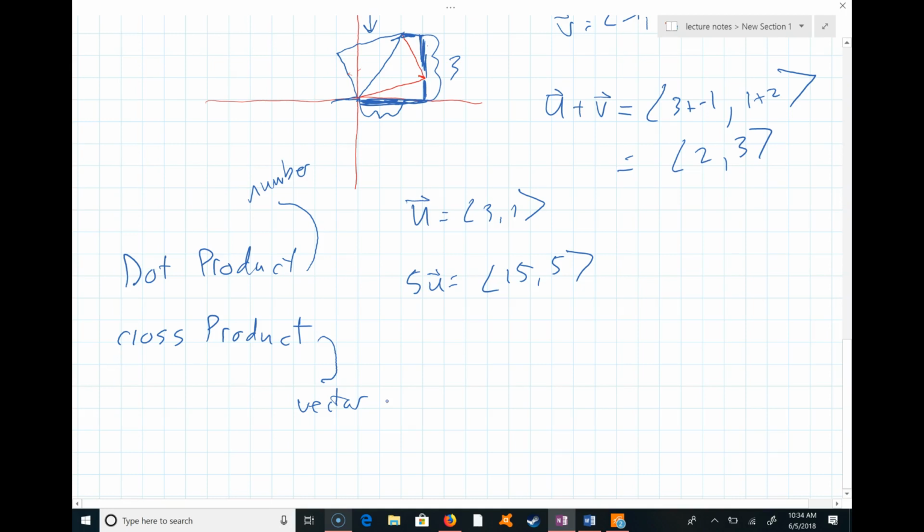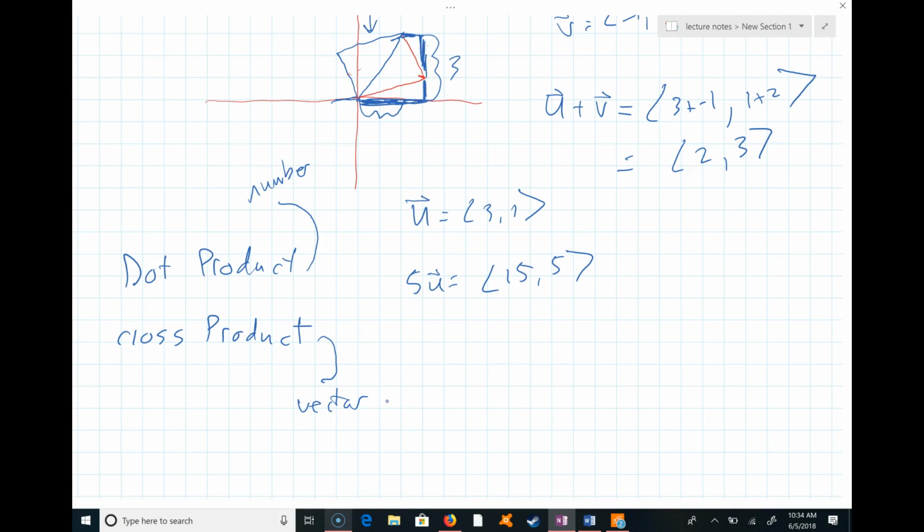And I'm just going to tell you a little bit about the cross product just to whet your interest, but I'm not going to actually make you do it. Because this is actually a fairly complicated process. And if you're interested, you can look up on YouTube and type in cross product and you'll find all kinds of things. But I will not be testing you on it. So when you multiply a vector by a vector using cross product, it produces another vector that's orthogonal to the two vectors. So now we're talking three space here. This is why I'm not going into it, because this class is not supposed to be dealing with three space.